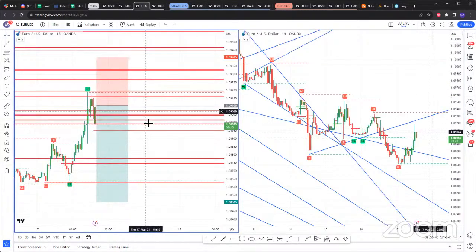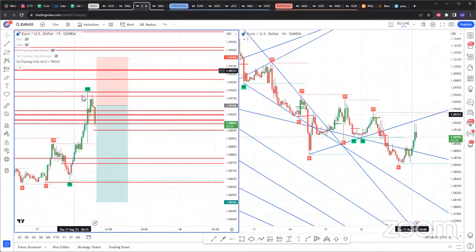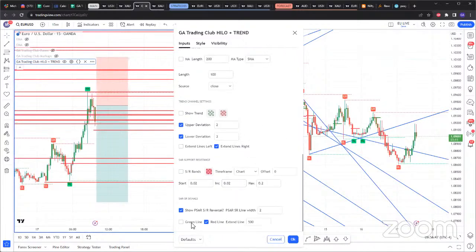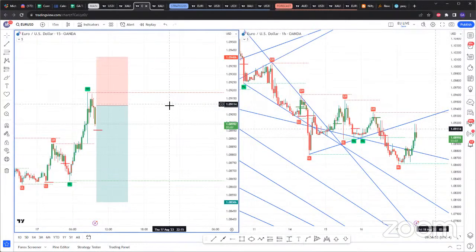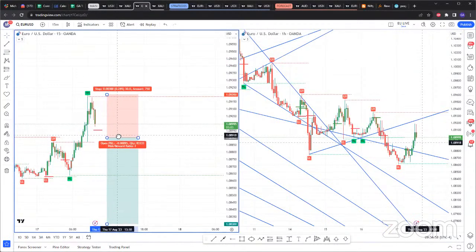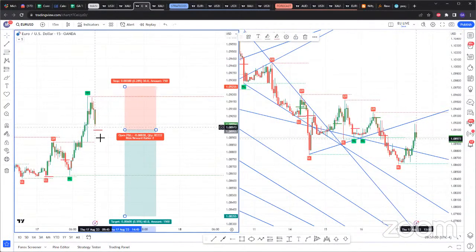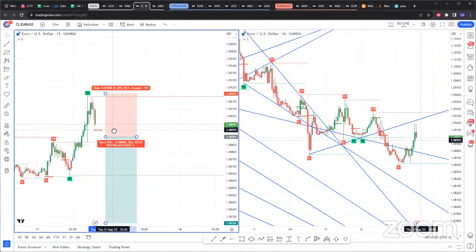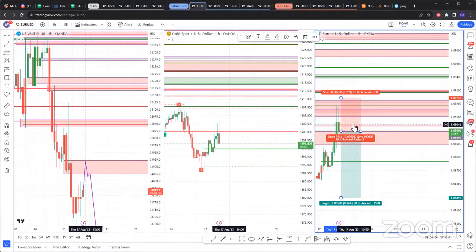Also, if we go to the 5-minute, again, I really don't want to extend this line. You guys can extend them if you want. Personally, on the 5 and 15-minute, I don't like extending lines. I like trading the live SAR zone. So here on the 5-minute, this would be my entry. I would wait for 2 candles to close below here, and then I would enter there. But personally, this is a valid trade.